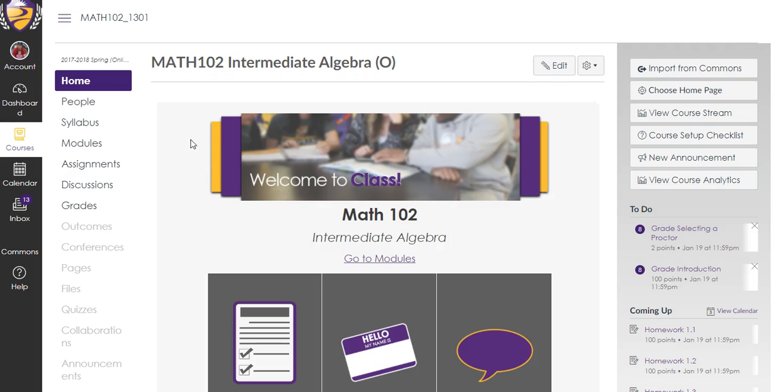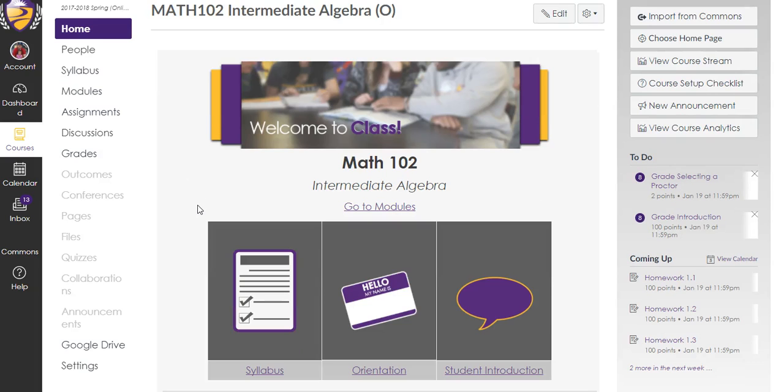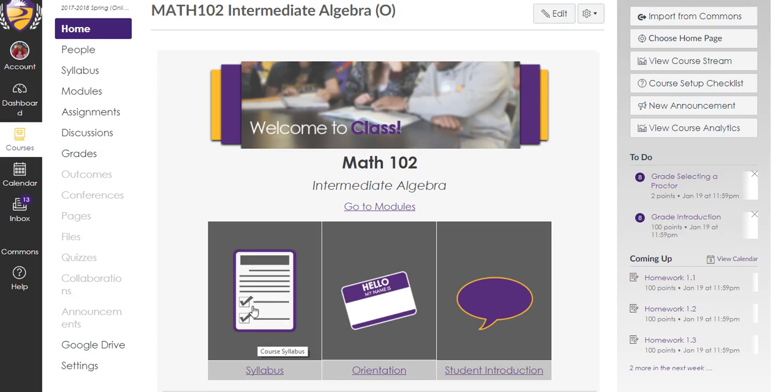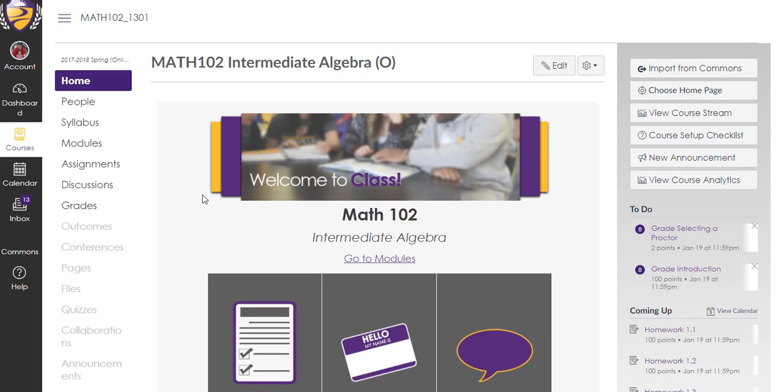To get started with the course, I would highly recommend that you go through the introductory module, which you can start in a few different ways. You can start by clicking here on the syllabus, and that'll drop you into that introduction module. Another way you could start the process is to click over here on this link that says modules.